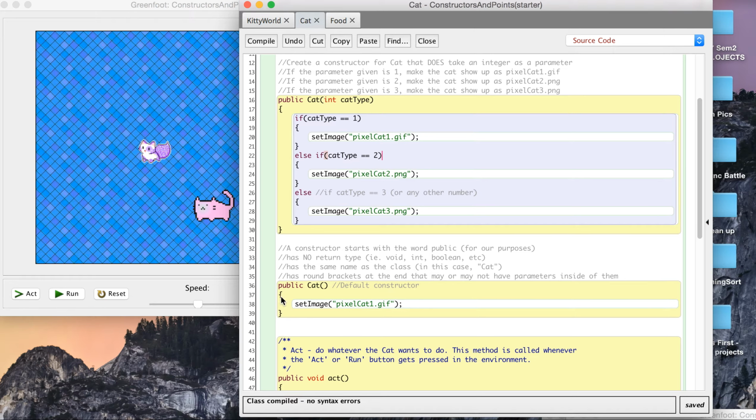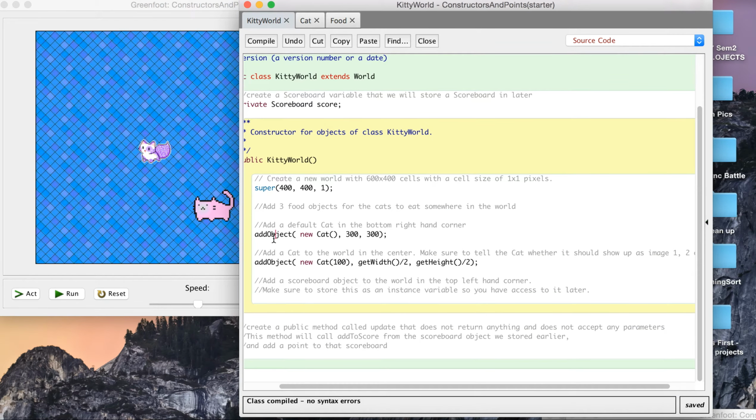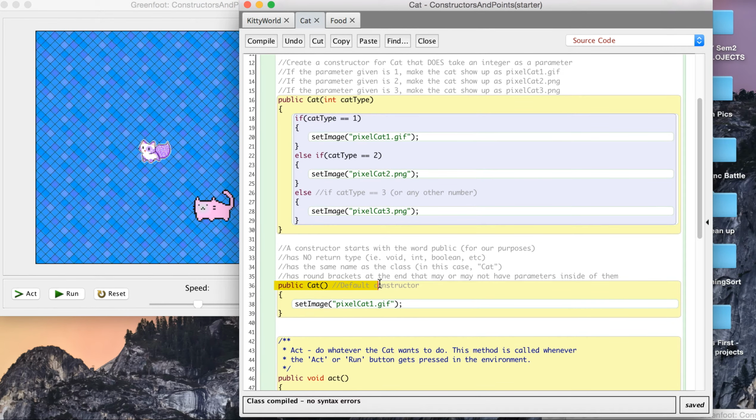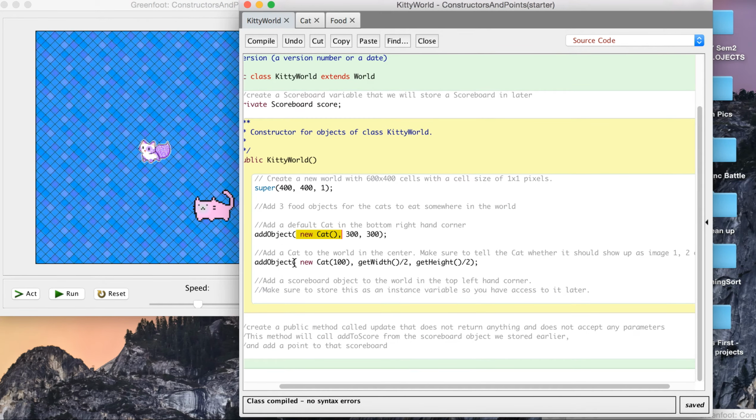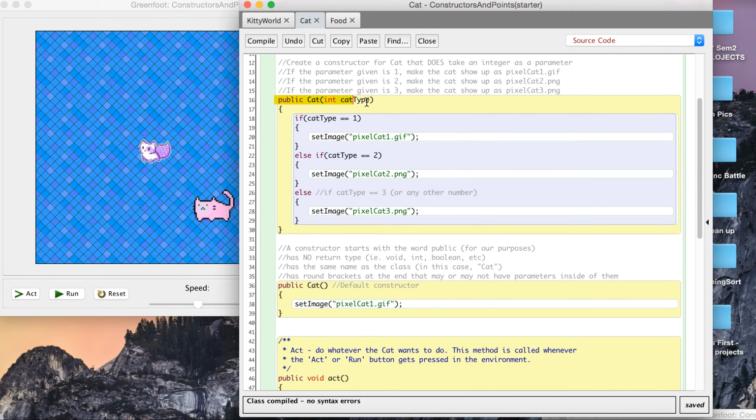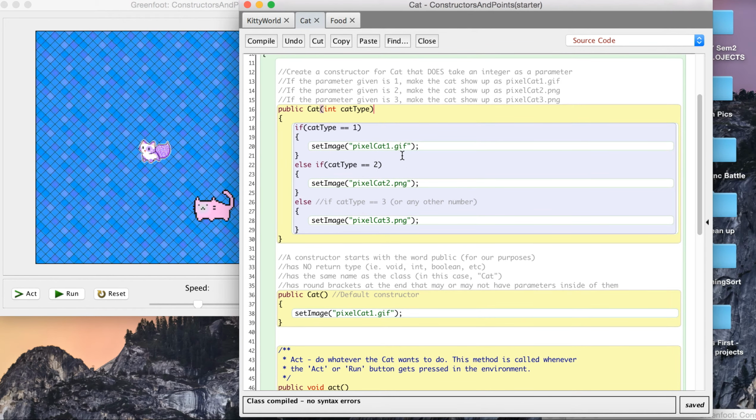In this case, our cats can be created with the default constructor, just new cat, like we called here in Kitty World, or we can give it an integer value, which calls this constructor, and both will work well. A constructor is a way of starting off an object and setting all the things that the object is going to start off with.